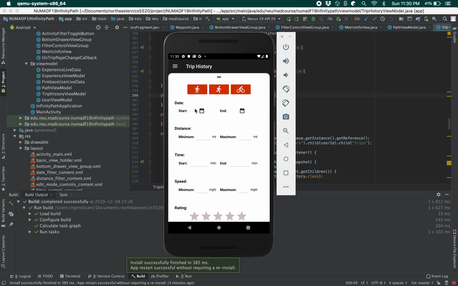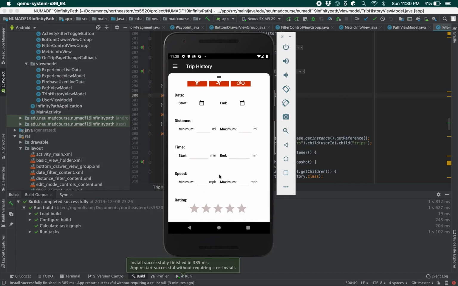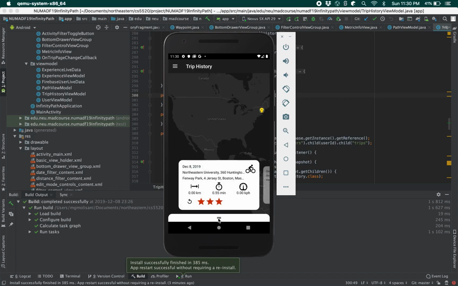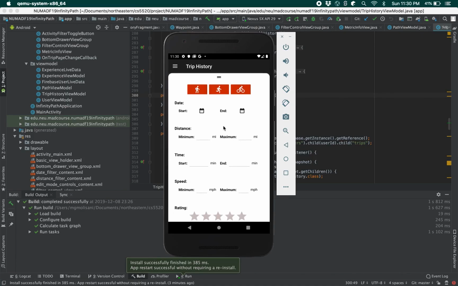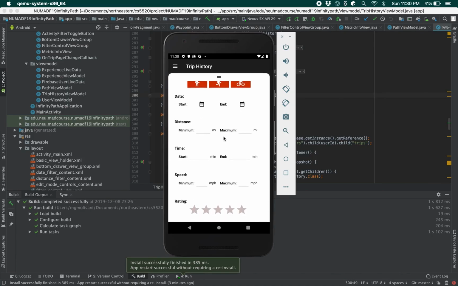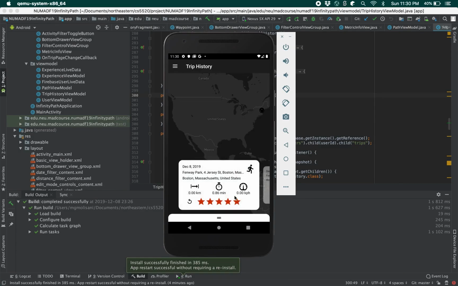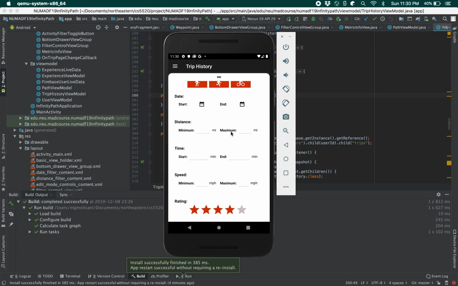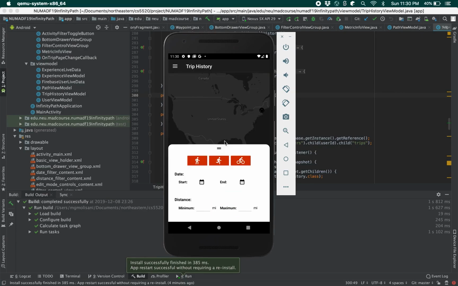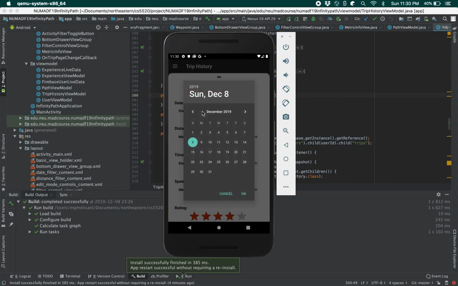So you'll see here we have a couple of different options for how we can show different things to the user in case they want to filter this list. So I'm looking at that one card right there that has 3 stars. Maybe I only care about the ones I gave 4 or higher. So we'll click on this star button here that shows 4, and we should see that that 3-star one is now gone, and we only have ones that are 4 and higher. We can also filter by the activity type, the date, which pulls up a nice little calendar for us to select from. A lot of filter options.